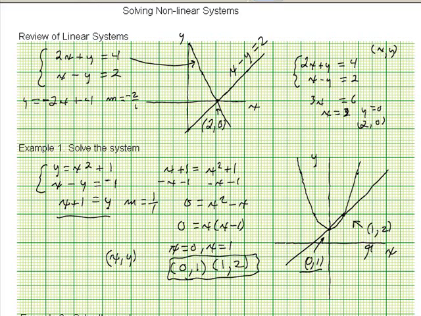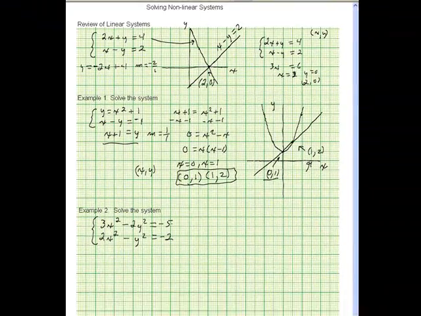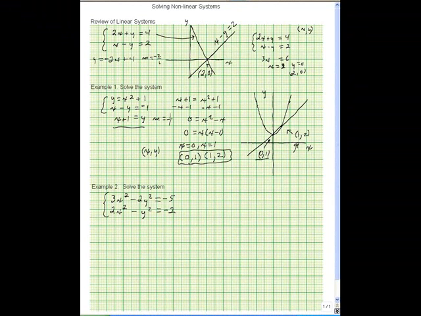In the last example, these two equations represent figures called hyperbolas that are a little bit beyond the scope of our course, but let me say if we saw the graphs, we would see that there are only three possibilities here. Either this system has no solution, or it has two solutions, or it has four. Now, we don't need to know that to solve. All we need to solve is to do our algebra.